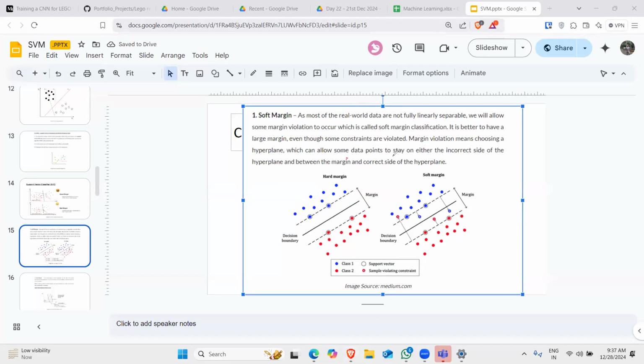It means that it can allow some data points to stay on the incorrect side of the hyperplane and between the margin and the correct side of the hyperplane. Yes or no? And hard margin is the one which does not allow the misclassification of the data points, right? So that is what we have.